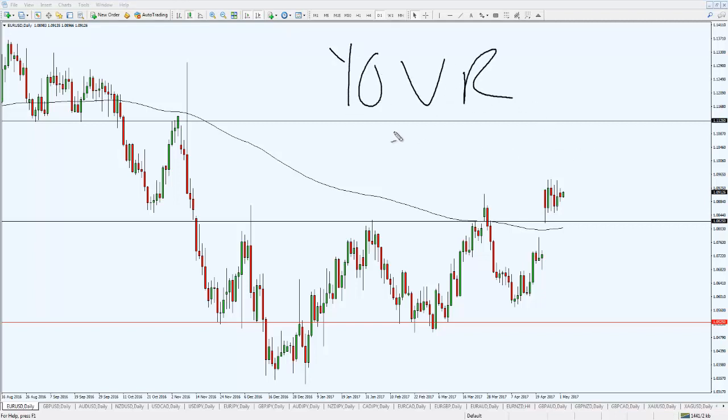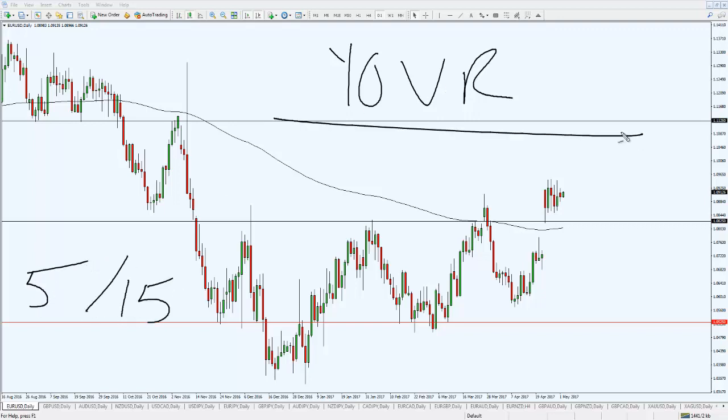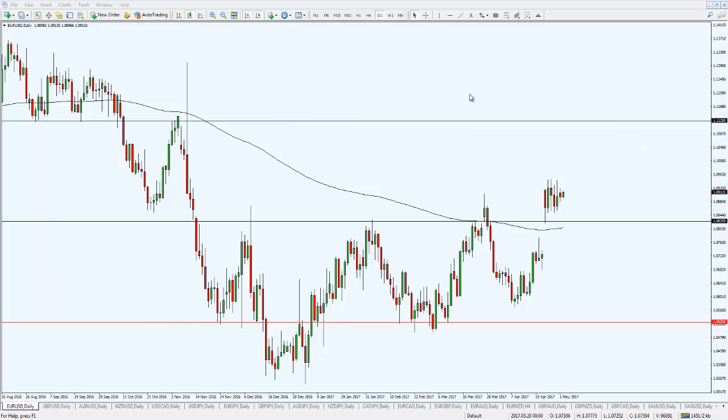If you are a swing trader, then naturally you'll be trading off the 4-hour and the daily time frame. If you are a day trader, then naturally you'll be sticking to the lower time frames like the 5 or 15 minute time frame. So know your time frame. That is very important. For me personally, I'm a swing and position trader, so I like to get my bias off the daily time frame.